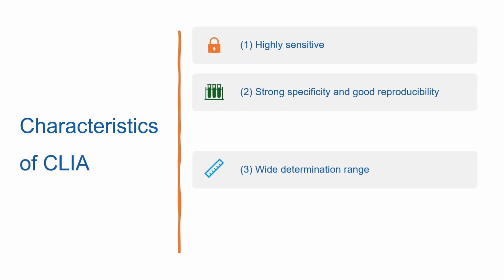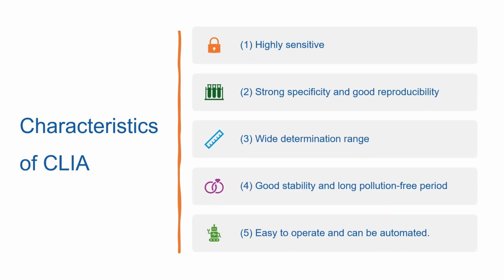CLIA is a highly sensitive technique, making it an ideal choice for a variety of applications. CLIA is capable of determining all antigenic substances, including semi-antigens. In the 1990s, CLIA began to demonstrate the following characteristics. Firstly, high sensitivity, with a limit of 10 to the negative 17 to 10 to the negative 21 mole per liter, which is significantly higher than that of RIA and ELISA. Its sensitivity is comparable to that of the time-resolved fluorescence immunoassay, while offering a more cost-effective solution.